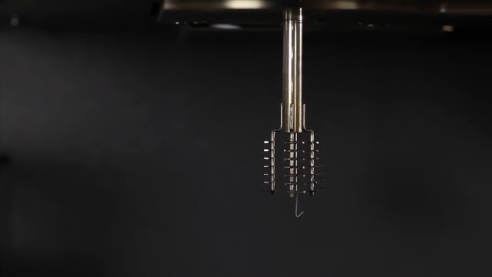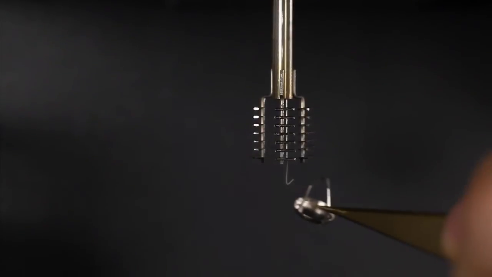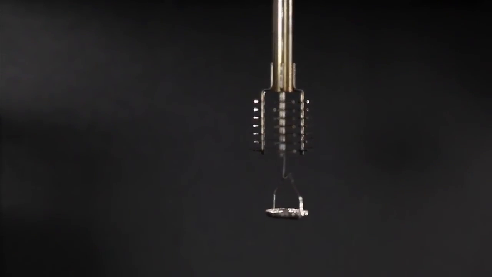Hang the desired sample pan from the hook. Always choose the same type of pan that will be used for your experiments. As you have seen, replacing the hand-down wires in Discovery TGA is a very simple process that will allow you to keep your instrument in top operational condition. So stay tuned for more TA Tech Tips on Discovery TGA and DEC.